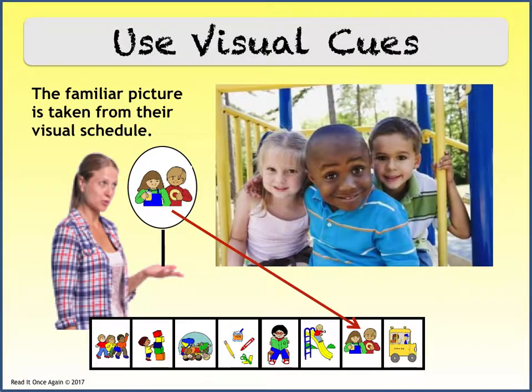Many children cannot process auditory directions and become anxious when they do not understand direction or what will happen next. Our teacher's directions are to come inside from the playground, wait by the door, and they would have a snack. In this situation, the teacher has used a familiar picture of snack time taken from their visual schedule. She uses her auditory directions along with the visual cue to help the children with this transition.